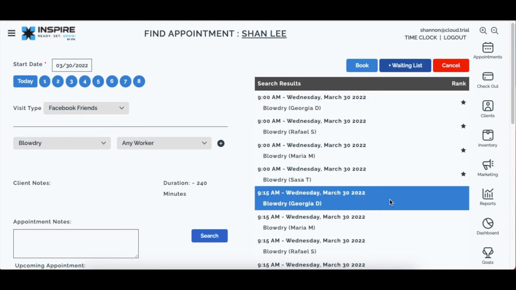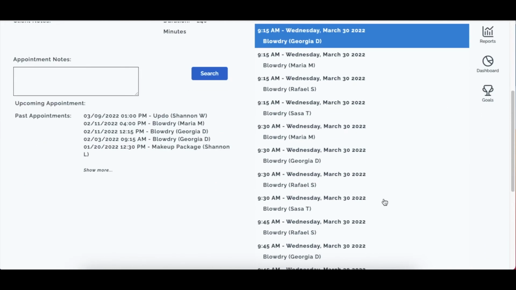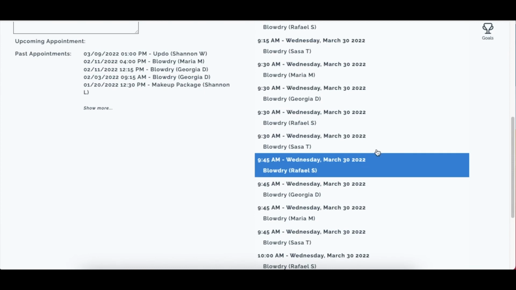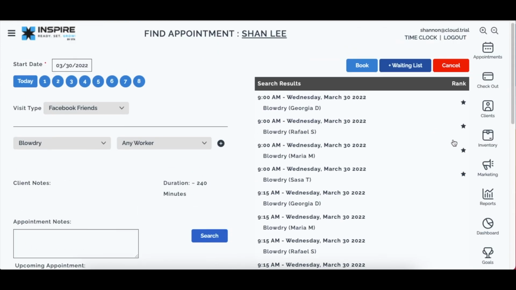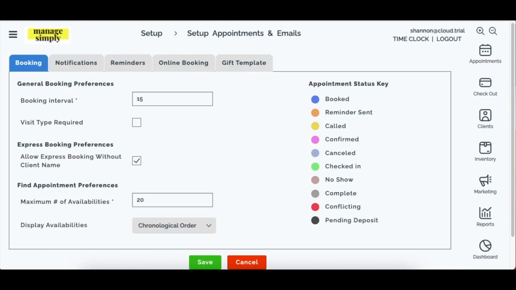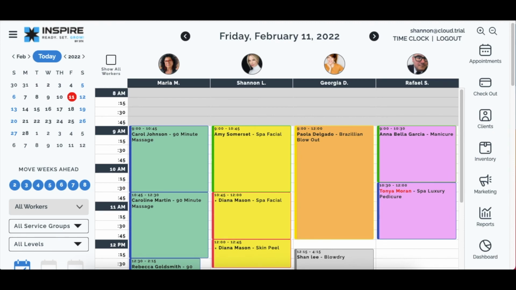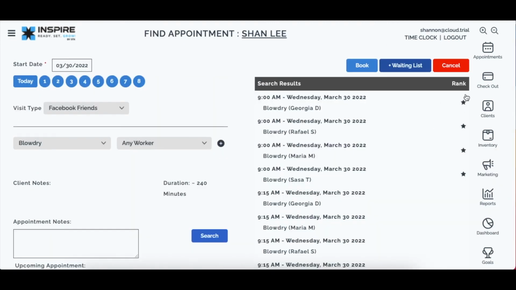Those stars are not present next to maybe this 9:15 or this 9:45 because that's not the best available appointment. So with this preference to choose chronological or rank, if I choose ranking order and then I generate this report, it's going to first show me all of my ranked ones, meaning that there were stars assigned to them as the best available.